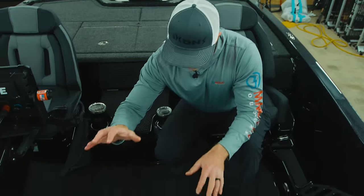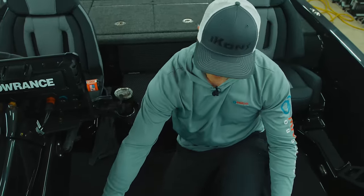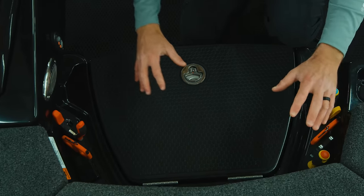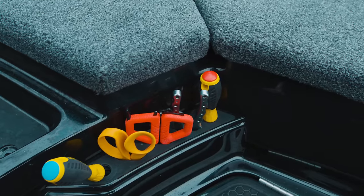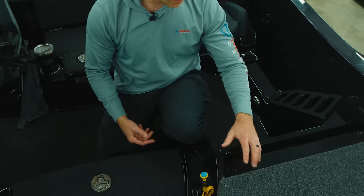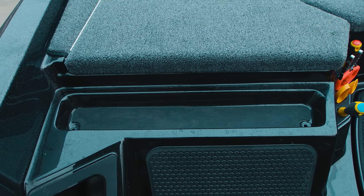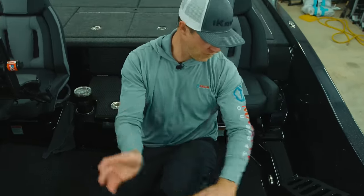All right, so next up, we got the cooler. This is super cool right here of how they have the tools set up. Like, you got your measuring board right here. Having easy access and a place for everything, I really, really like that, because this is our station when we're out on the water. You got baits you can throw right here. You can tell I haven't been fishing a whole lot. Well, I actually just cleaned the boat up, but typically you got jigs, whatever, everything piled up here.